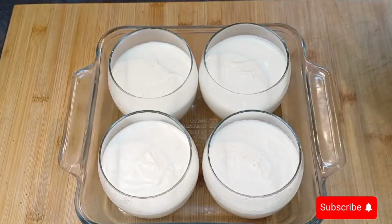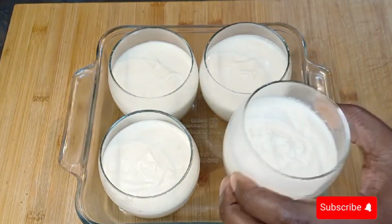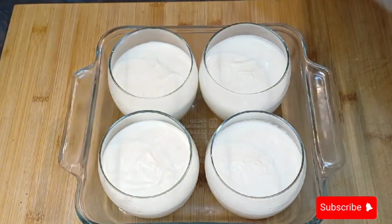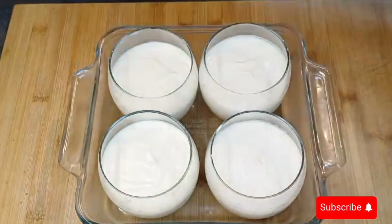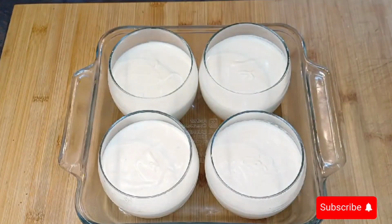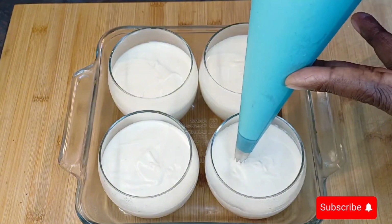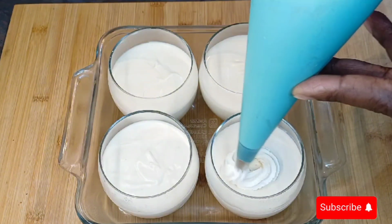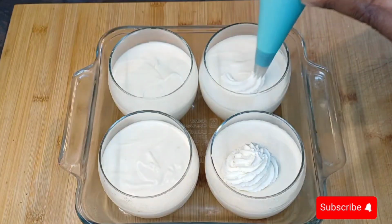So now our mousse is well set. These are the ones set. These are the egg ones. And I have some different ones which are made up. So I have 2 different ones. So I'm just going to go ahead and I have some whipped cream that I made up. So we're just going to put some cream over this. All this is personal preference.